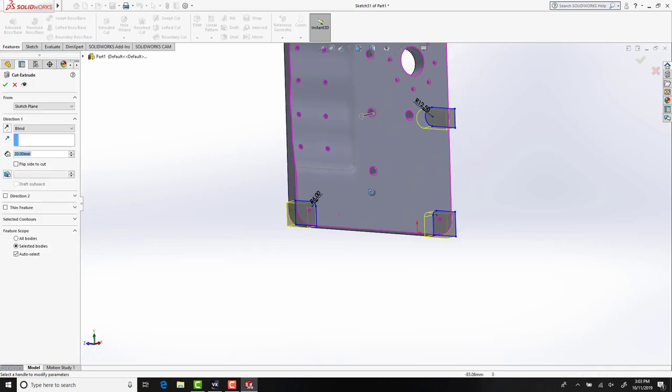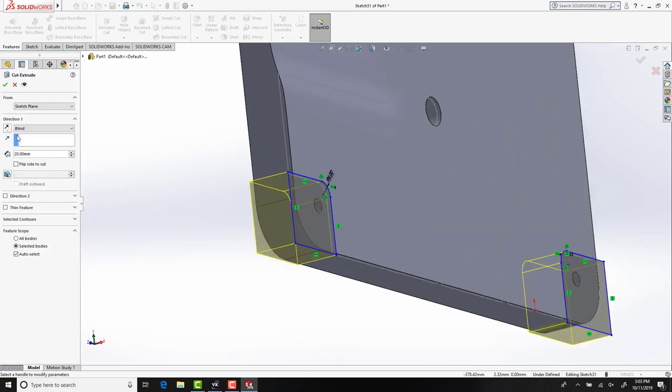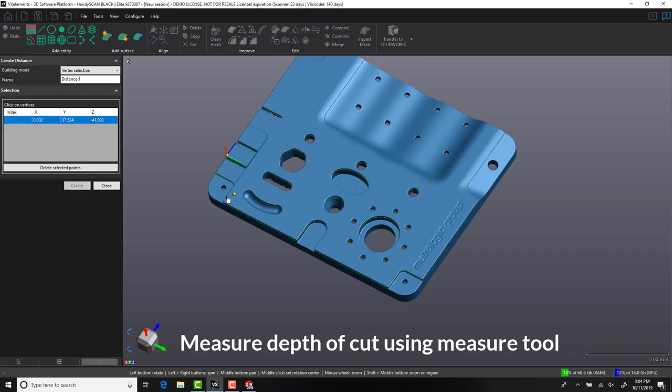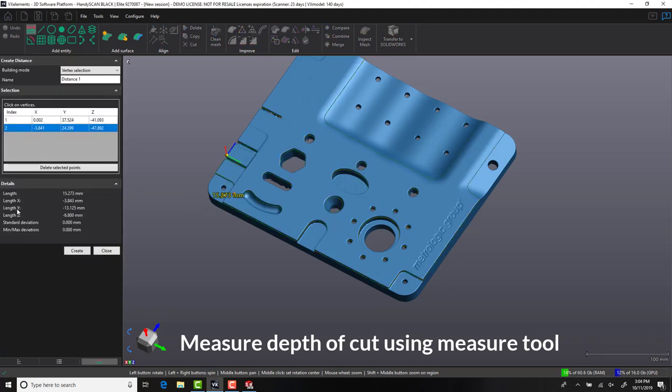With our sketch profile now ready to extrude, the question is how deep do we need to extrude the cut? To help with this process, let's use VXModel. By selecting the measurement tool, we can measure the two faces. We're looking for the dimension in the x-axis.